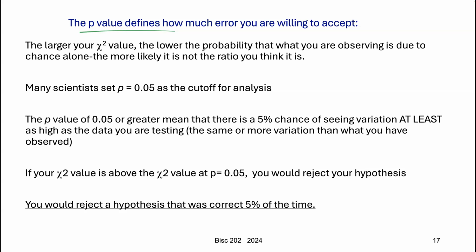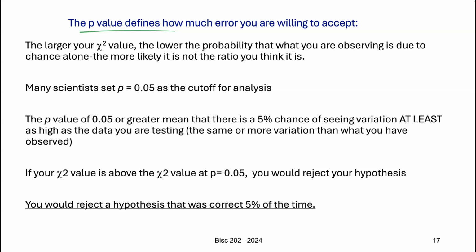It's kind of like you toss a coin 2,000 times, and you get 1,700 heads and 300 tails. You're going to have a chi-squared that's off the scale, and that will tell you there's something really wrong with those numbers. The smaller your calculated chi-squared value, the more likely it is that this is really the ratio you think it is, and you are just seeing a little bit of chance variation, right?